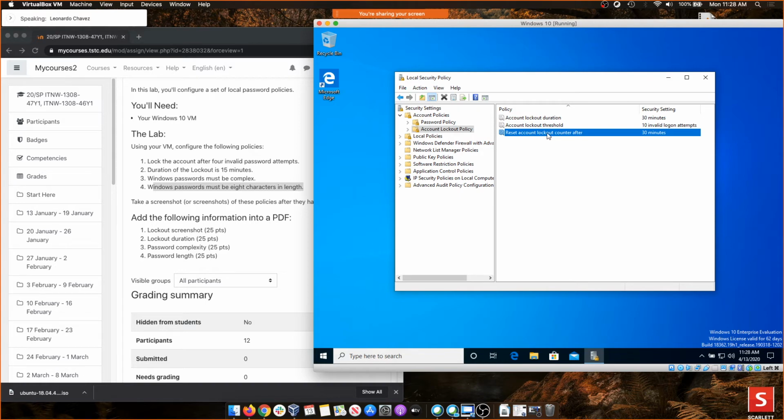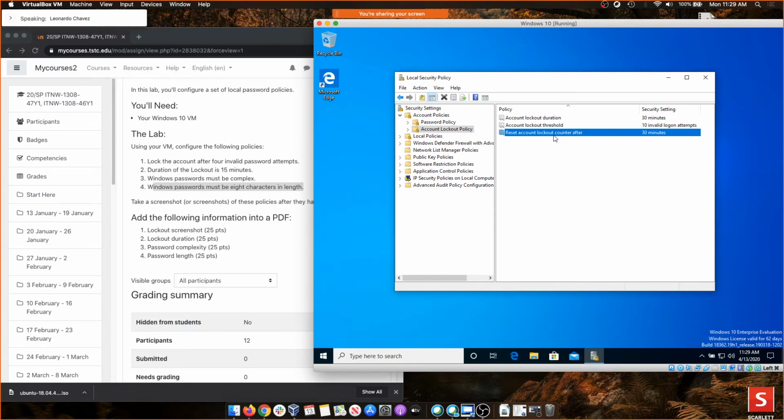So basically what that means is after 10 invalid login attempts, you are going to get a 30-minute lockout. It's going to be 30 minutes. And then reset account lockout counter after 30 minutes. So since these match, if you attempt your password again during that 30-minute lockout, it will reset the 30 minutes.